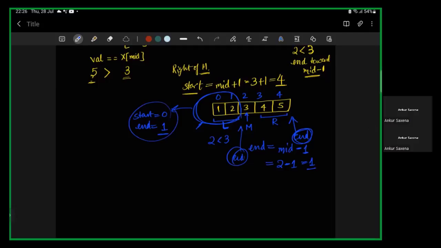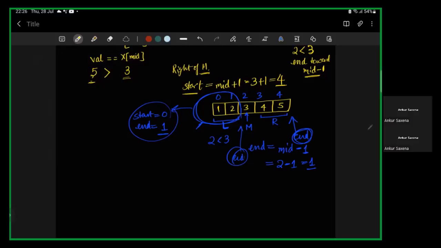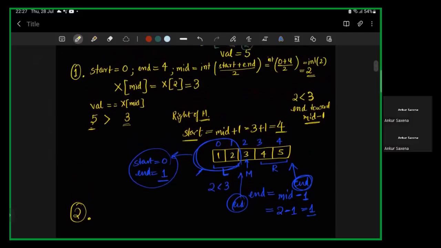Coming back to our previous example, the one we started with, for the value 5. Since 5 was greater than 3, what happens in this iteration 2? We have reduced the space to the right space, right?